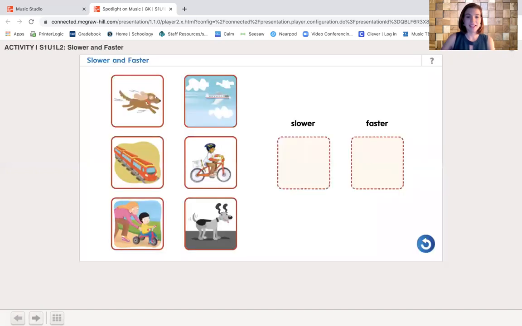Okay. Now we are going to organize things that we see in these pictures into the category of slower or faster. Okay. So we have two dogs. Do you see these two different dogs? Let me get my arrow. There's this dog and there's this dog. Which one do you think is slower? If you picked this gray dog, you're probably correct because it looks like he's just standing there. And if you picked the brown one to be faster, you are correct because it looks like he's running.